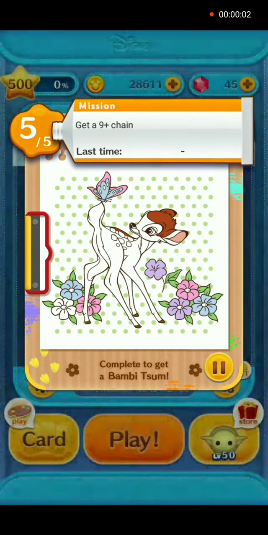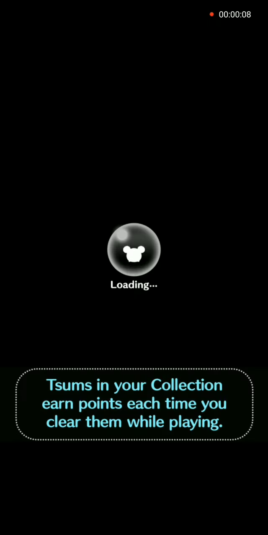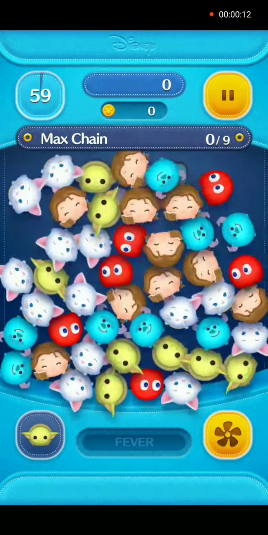Mission five, get a 9+ chain. We will use the child in gameplay with no power-ups.